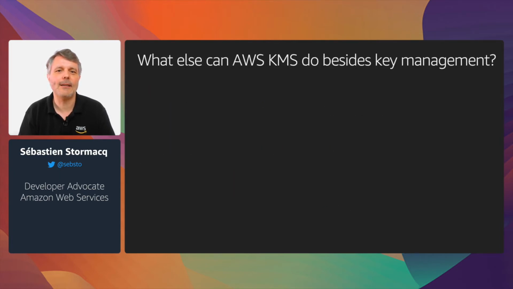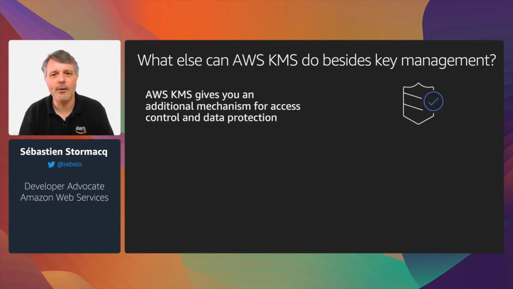Last word about KMS. Besides key management, I mentioned that already, but it's very important in terms of security and compliance. You can also define IAM policies to define who can access your key. Of course, who can create and rotate and delete a key, but also who can just access a customer master key, who can generate a data key, who can generate a signature. And when I say who, it's IAM principals. So it can be a role that you attach to an Amazon EC2 instance. It might be a user, a group. So you can really get fine-grained permission for each of your applications on the key management system.